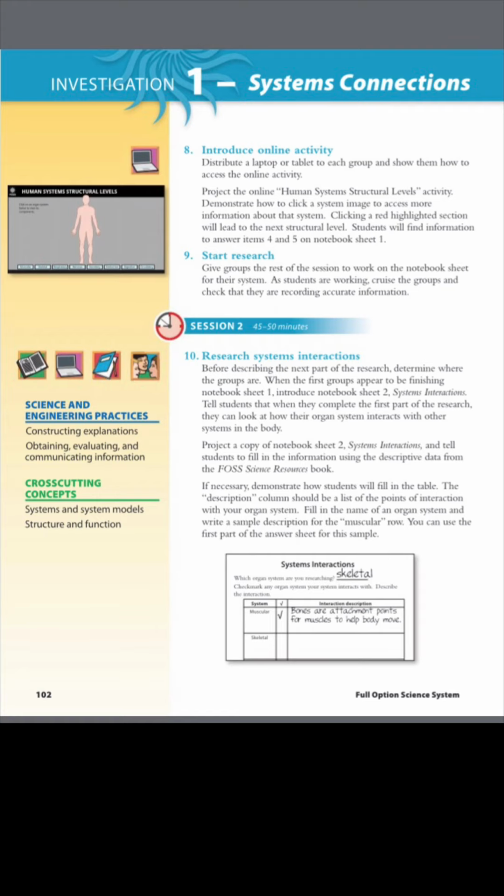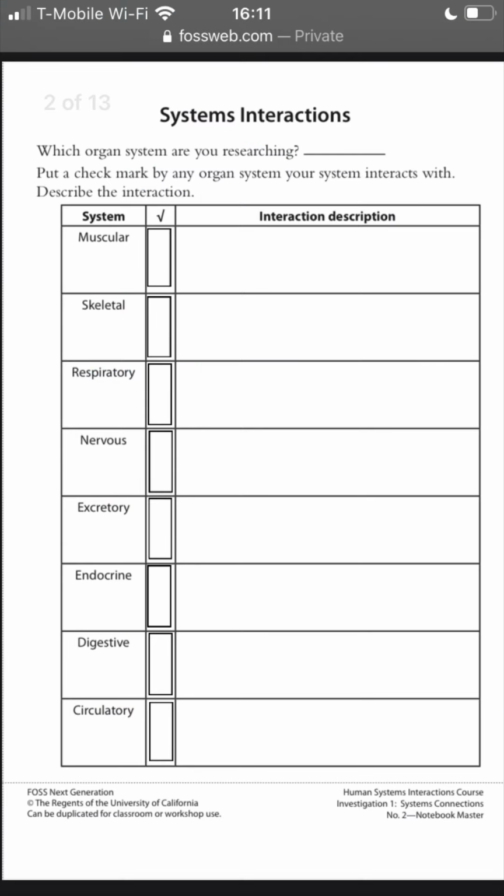ways to do this. You can either assign the entire list on this FOSS worksheet to students to research. You should definitely have guiding questions and specific sites that students should go to. And you can definitely place this assignment on Google Classroom.